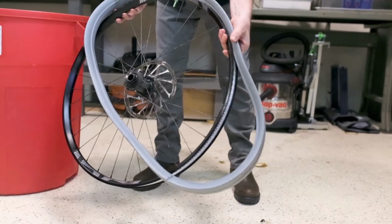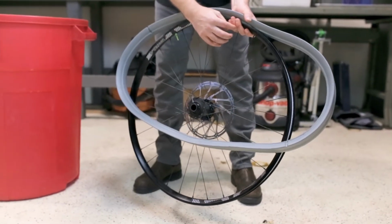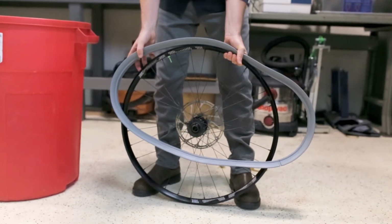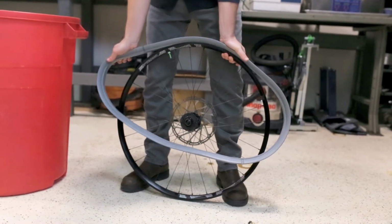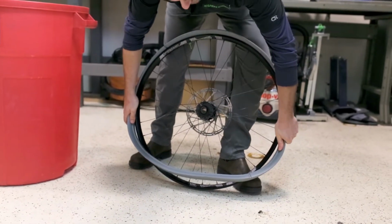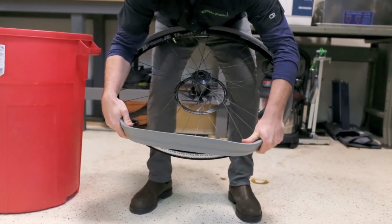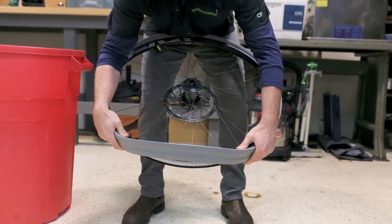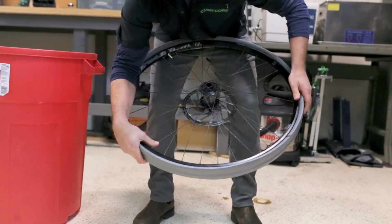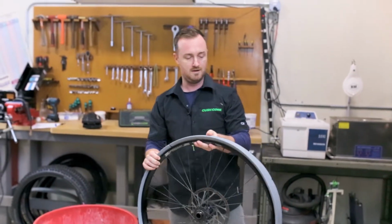So all you do is you just take your hands and put the spoke in between two fingers, and you just basically hold this section down here. Put the rim into the ground, take your hand, and you just give it a nice little squeeze and a pull down like so. And you're just squeezing it down to the bottom. And then once you get to this point, you just anchor one side, and then you just use your thumb here and just pop it right back on, like so. And there's no orientation for the insert either.